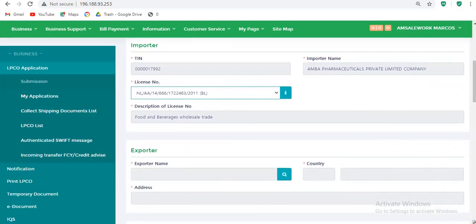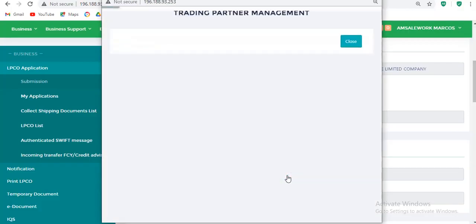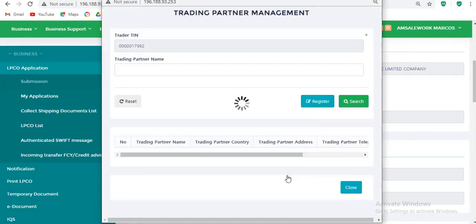And next, the exporter section. In this section, no need to register the supplier's information because it is registered by the FDA system. It should be available here. Just click on search button and select the supplier's name and address.